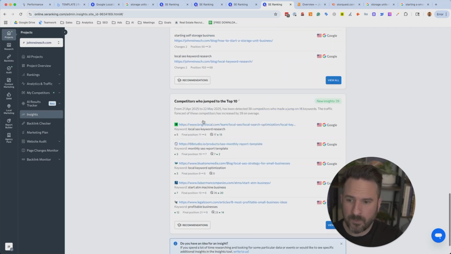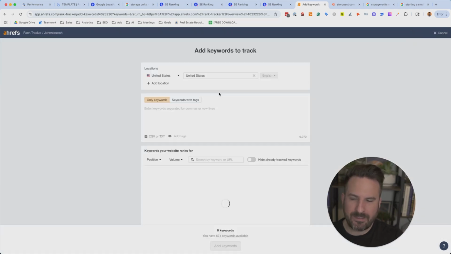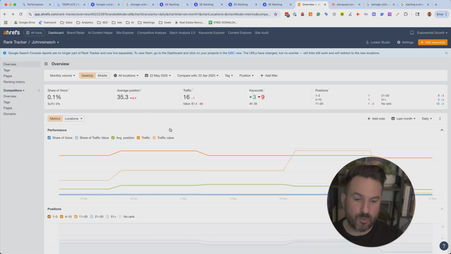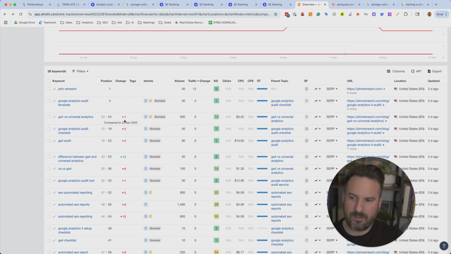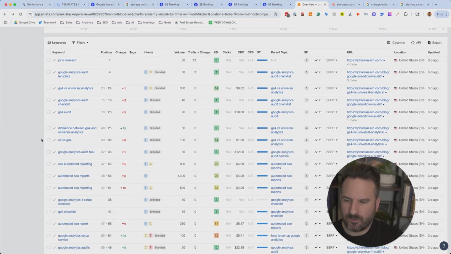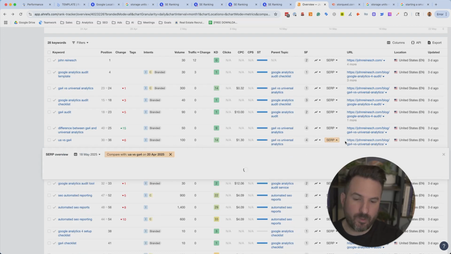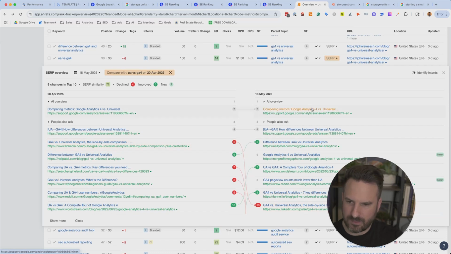Now in Ahrefs, when I go to the rank tracker, we'll see it's a very similar process of adding keywords. And then after you choose the keywords you want to track, you get all of this data here. So again, I could see my ranking, I could see the change. We get some intent scores, search volume, difficulty, parent topic, so you'll see, okay, if I'm ranking for this, I probably can also rank for this one, the exact page. I'm always a big fan of looking at the actual SERP and seeing who is actually ranking. So this is where I can see what the top 10 actually looks like.